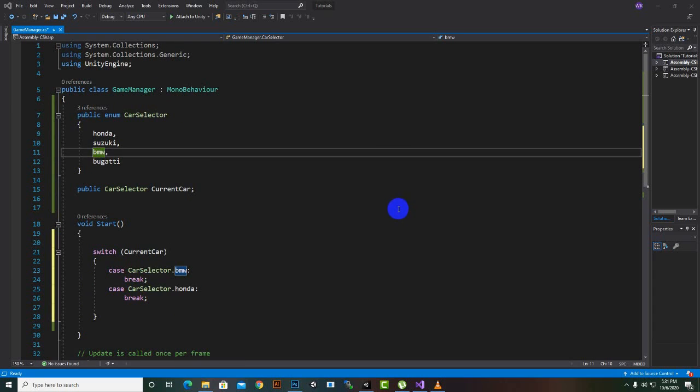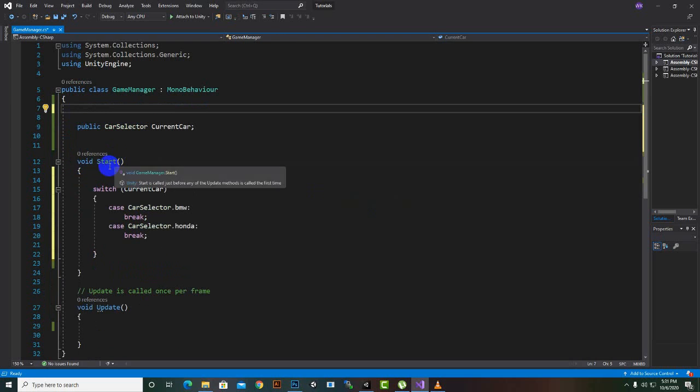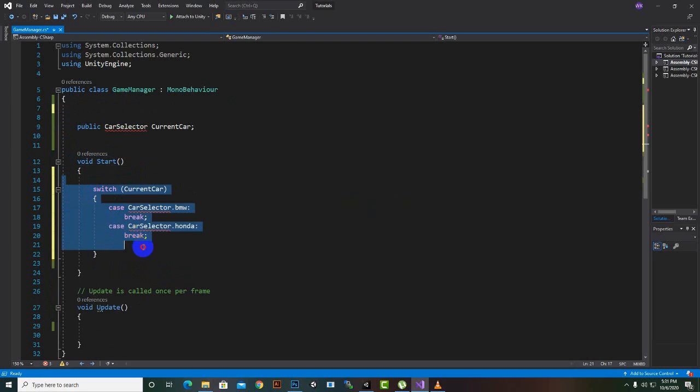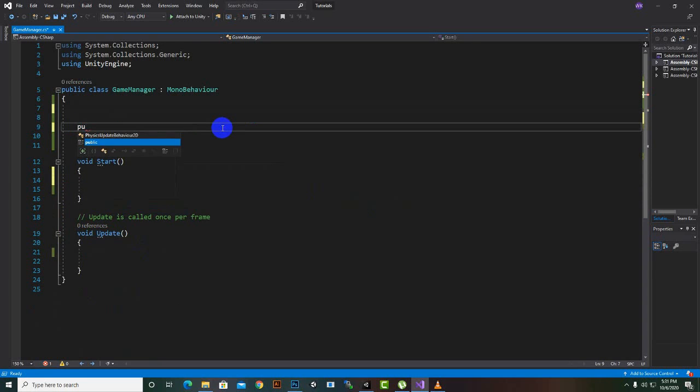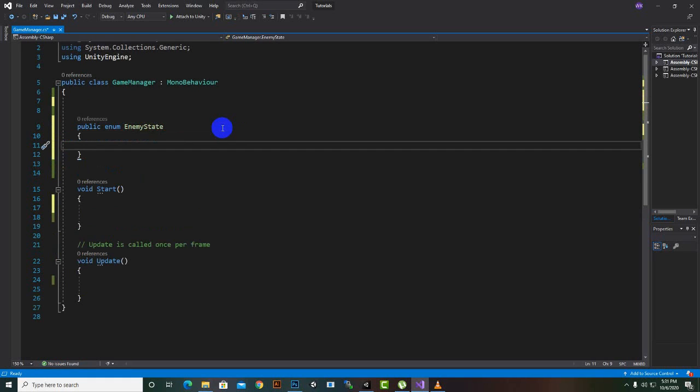Okay, so for more understanding, we will make one more example here, and let's create an enemy AI system. For that purpose we can create an enum, and I will say public enum, and we can name it EnemyState, and then we can add some states of the enemy.